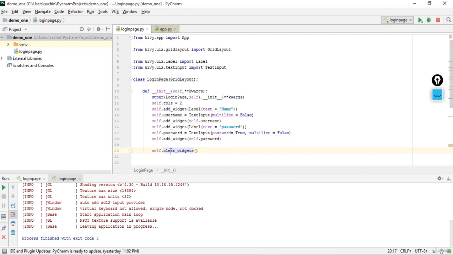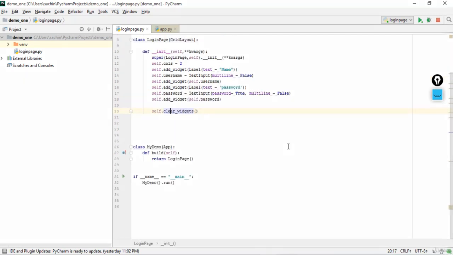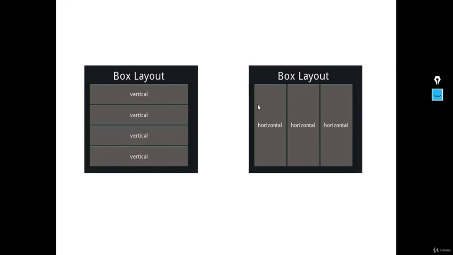Next thing we are really interested in is the layout. First of all, we'll take an example of the box layout. Let me show you what the box layout is really about. If you see here, this is our box layout. In this box layout, we have a vertical and horizontal orientation. In each of these orientations, you can have multiple elements or widgets placed on each part of the box layout. It is really important to know about this box layout, because it gives you freedom to implement across different parts of your layout, so that your GUI becomes more compact and more interactive.